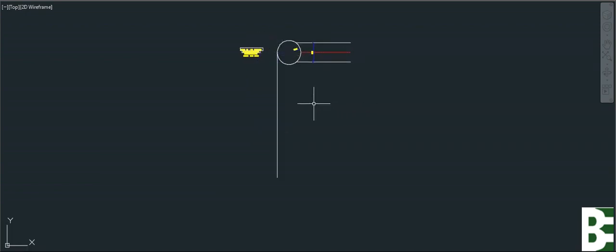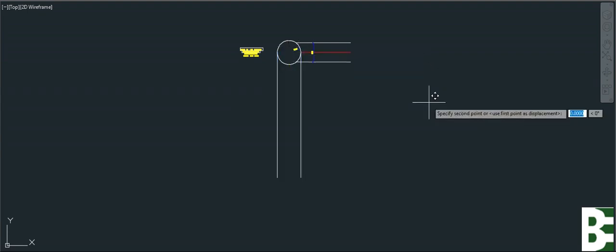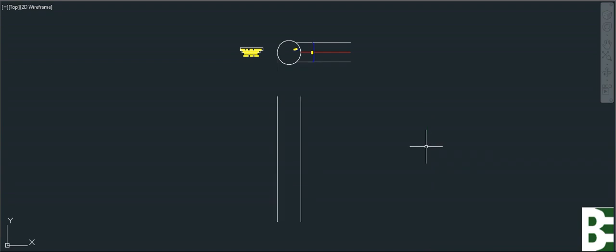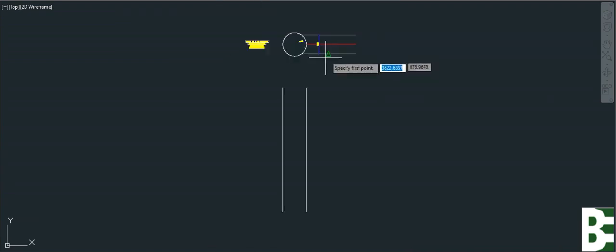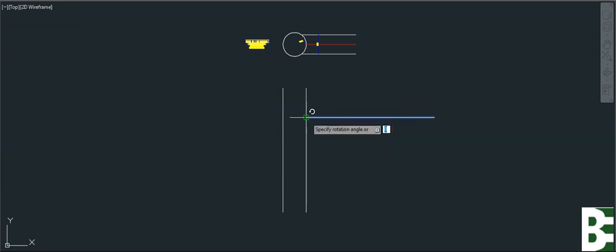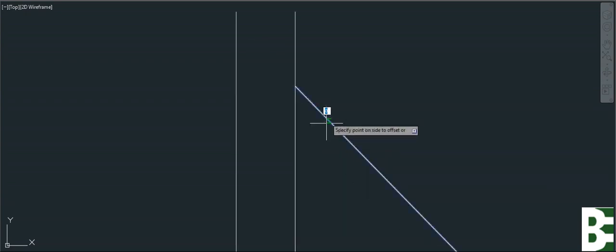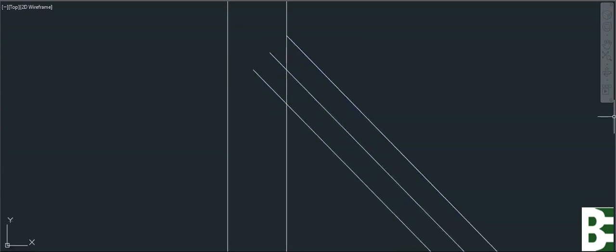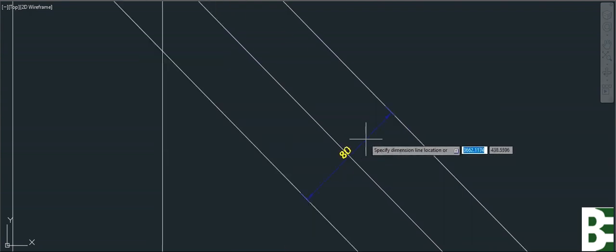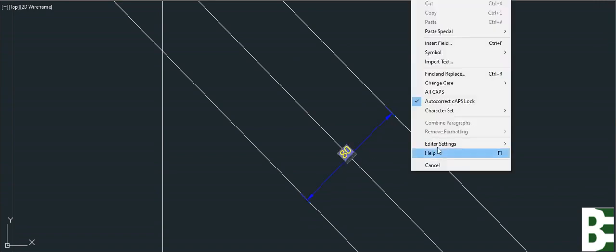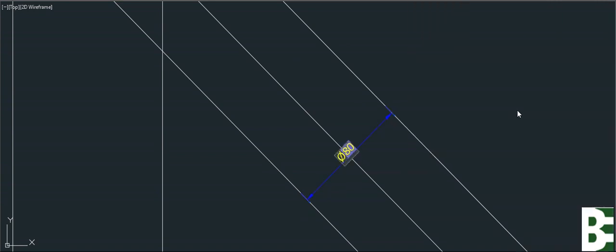Let's start the side view in the same projections. This one is 45 degree. This is the other pipe, 80 millimeter.